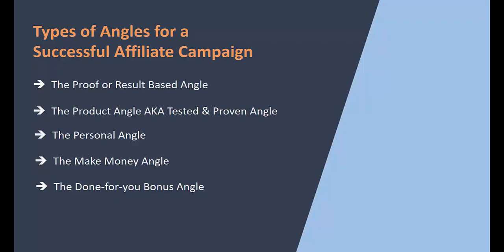Let me give you a typical example about this. Hello, friend. Wow, today is very exciting because so many products were launched last week that help you to automate XYZ stuff, but this product was solely developed to help you make money online. So it's all about focusing on using the product to make money, and ensure you include proofs of income generated with the product you're recommending to them.